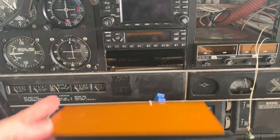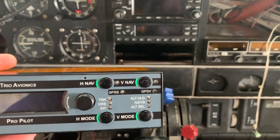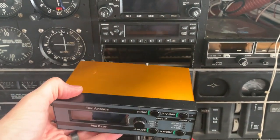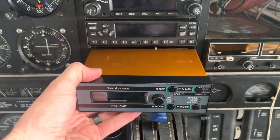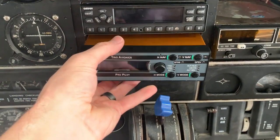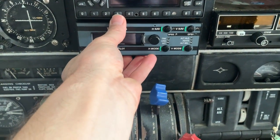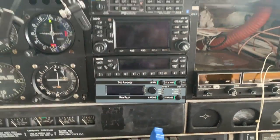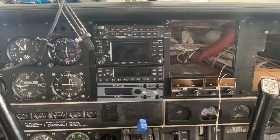Now, if I did my measurements correctly, this will go into there. Okay. And I took the tray off just for fitment reasons. Oh, look at that. So that, of course, it's crooked. There's no tray on it. But hey, look at that. That's what the tray is going to look like.